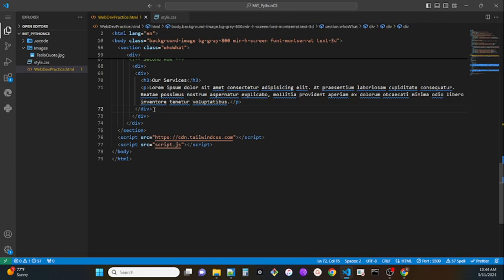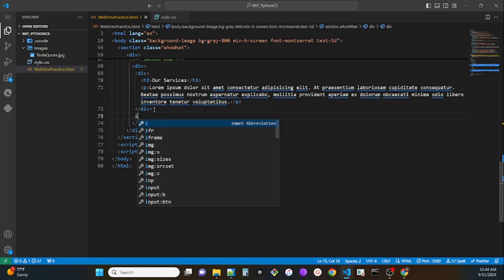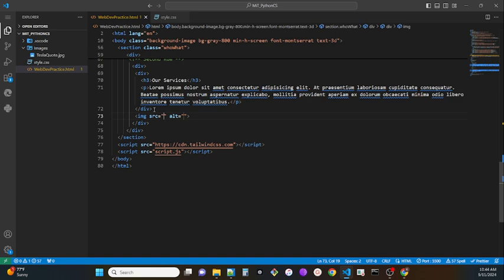In between this particular div and the other two is where we want to be. So now here we're going to do our image. We're going to tab it out.